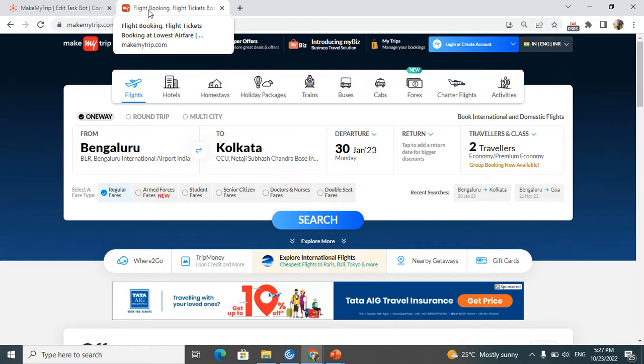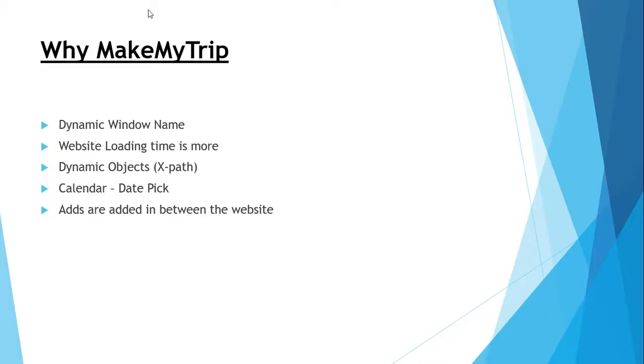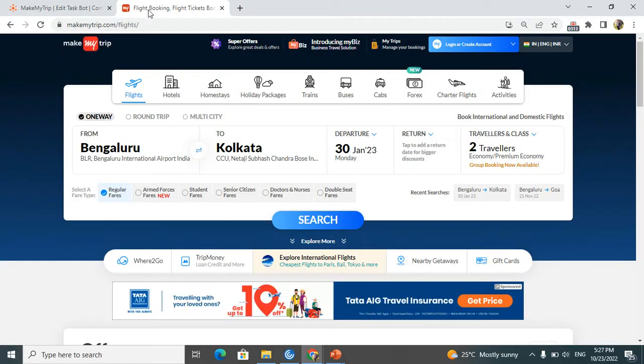Tomorrow you will get some other window name on the particular page. And the website loading time is more. As I told, the loading time is very high because they have used a graphical interface very heavily, with these colors and dynamic parts, using some technology.